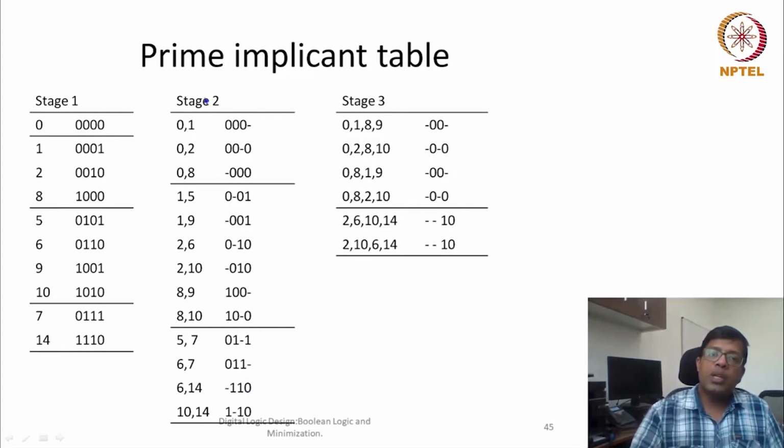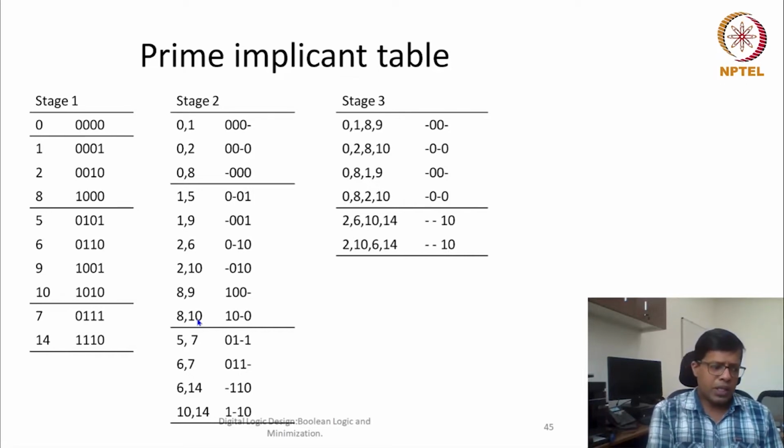During this combination we can also see whether the same principle holds or not. The difference between this pair and this pair is again a power of 2. So 0 1 and, let's say, 8 9, the difference is a power of 2, that means 8. Similarly, the difference between 0 2 and 8 10 is again a power of 2. So first of all, the difference between each pair has to be the same and it has to be a power of 2, so that means they can be combined.